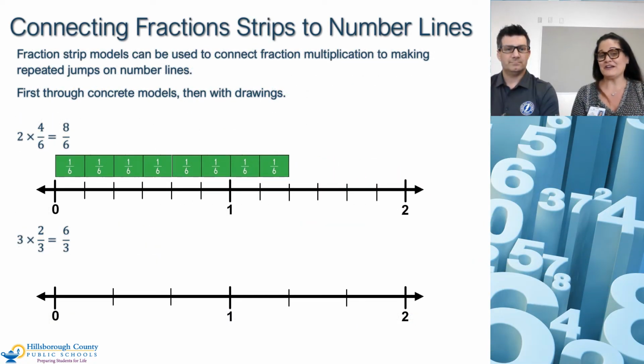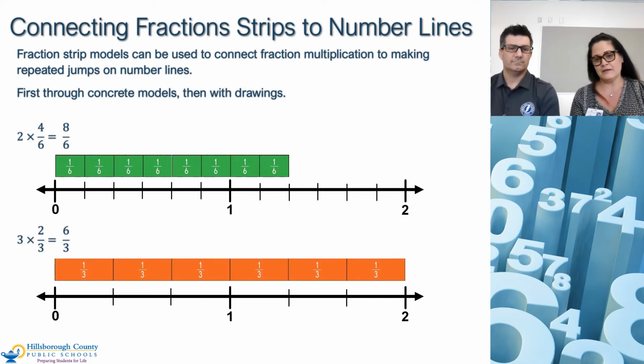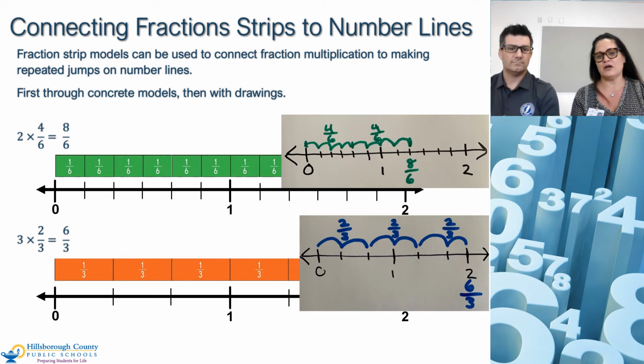Also connect those fraction strips that we've been working with to the number lines. There you can see that we have the fraction strips represented on the number line, which support students with their drawings that actually show the physical jumps or distance between the values on the number line. A big misconception of students is they often count the tick marks versus counting the space in between. So those fraction strips, then transferring it to the drawing, support students with their understanding.